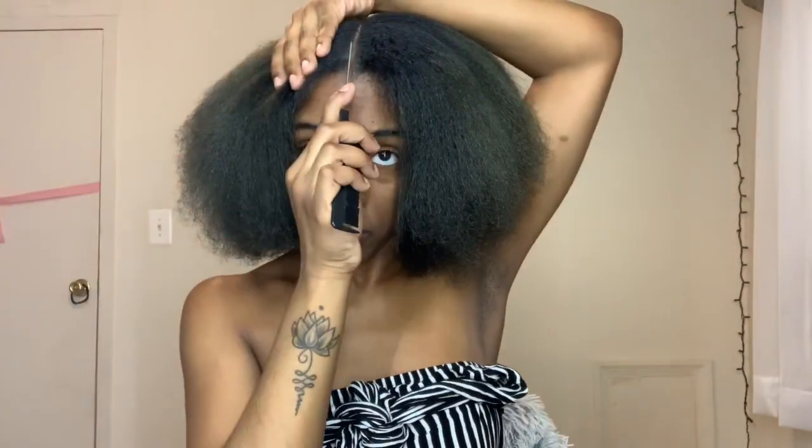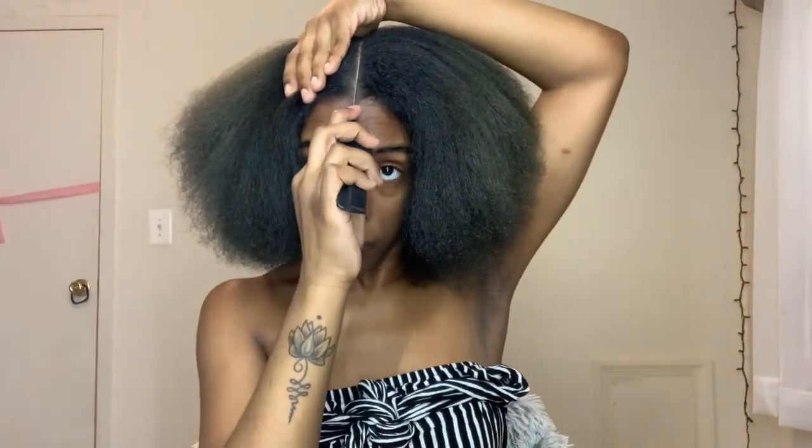So I need my part as straight as possible, because this is 2 feet in braids and I don't want it to be crooked. So I might have to step out and go look in the bathroom and come back, because I can't see. I have a mirror in front of me. So, all right, I'm gonna be back once I finish product.